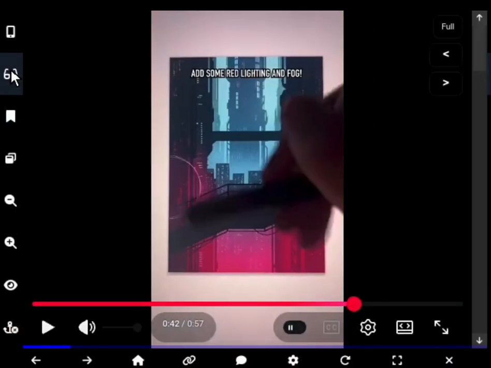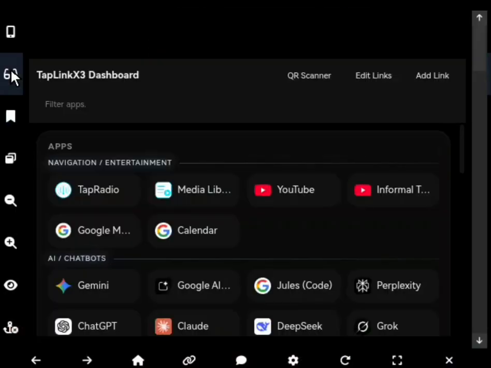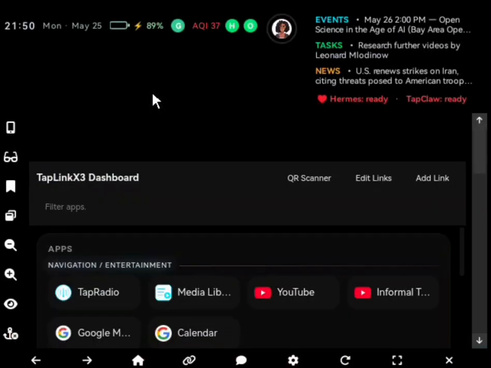So let's say you were interested in... well, let's do kind of a more computer use demo here. Let's bring back up the HUD chat. Are there any podcasts related to that cyberpunk theme?